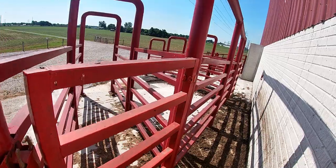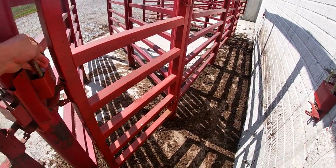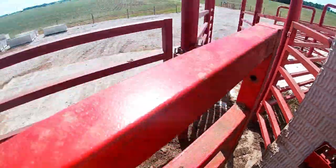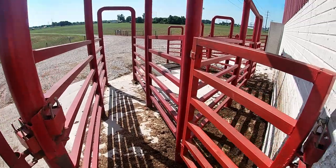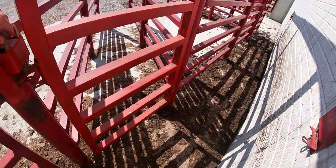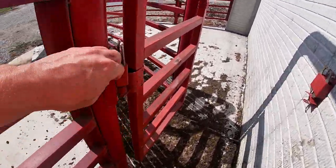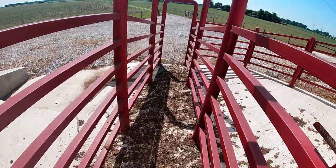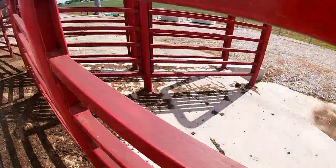We got two docks here, one for a semi load here. We got a little gate here where we can open this up, latch it into there. The cattle can just come through here. Then we have another loading dock over here for ground level. You just close this here, come through here, open up this little gate, and it goes down to our ground level chute. So you got our two options there. Makes it real nice and handy.